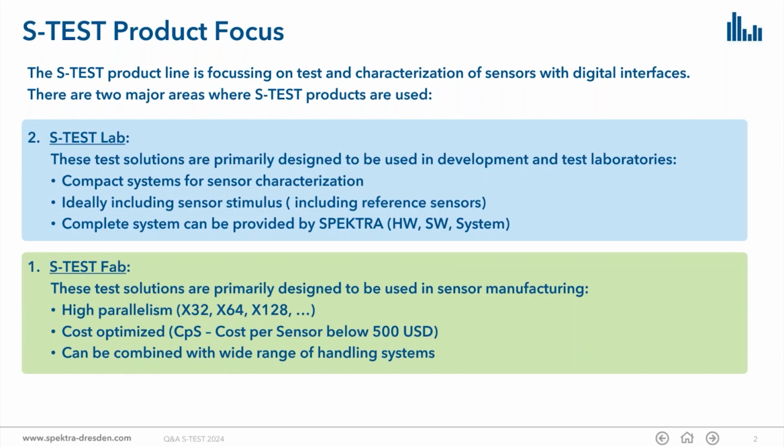That means there are compact systems, usually placed on the desk of a developer, of a tester, even for software developers. And in many, many cases, when we talk about S-TEST Lab systems, they are not only the test of the sensor output, we also generate the stimulation effect. So we apply vibration to the sensor, or we apply different pressure levels. We test sensor boards, PCBs under temperature conditions, and all that combined with the capturing of the digital sensor output.